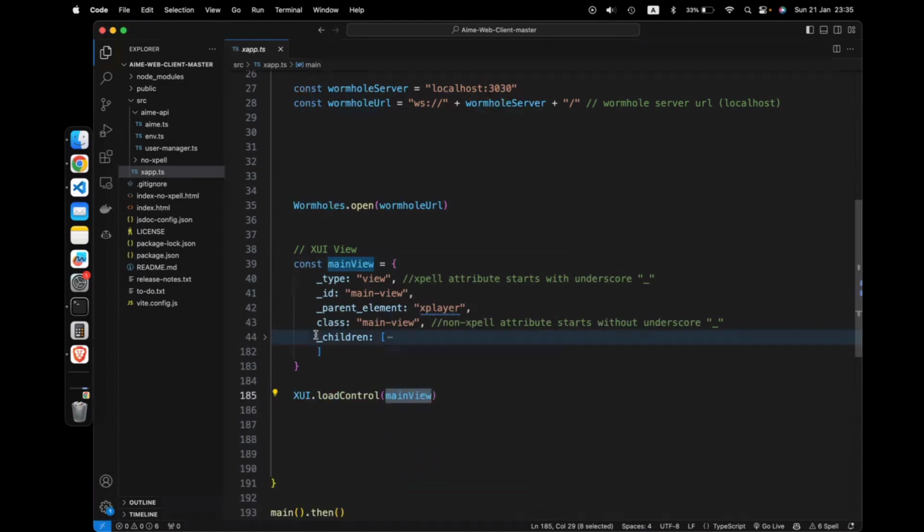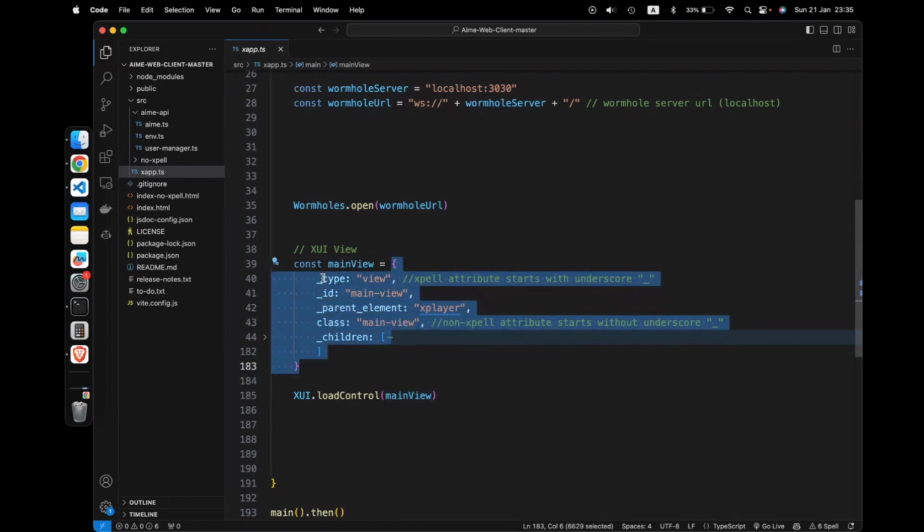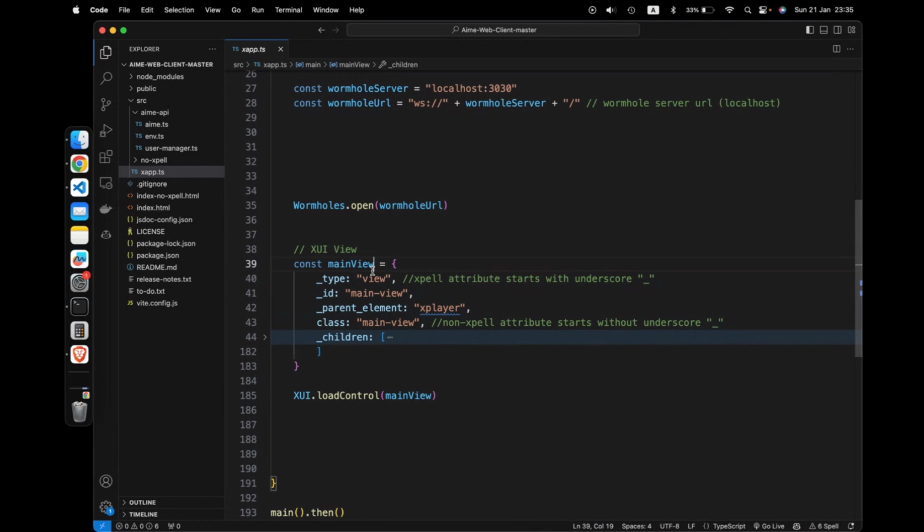When loading views to the spell system, we need to provide them with attributes. A view is just like a div. In the same manner, I can also write div, but it's the same thing. Every spell attribute is provided with an underscore.